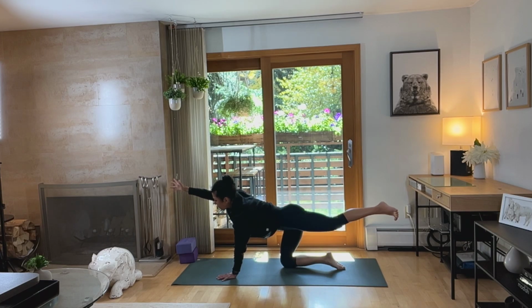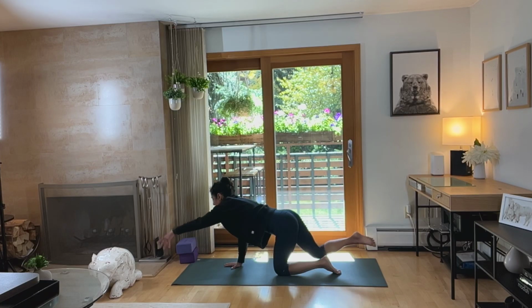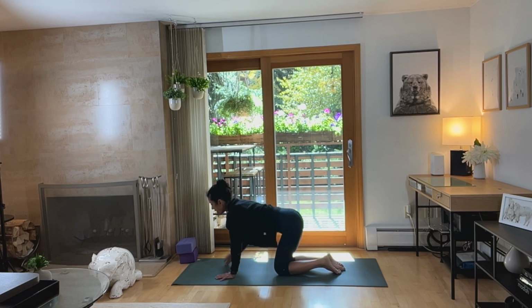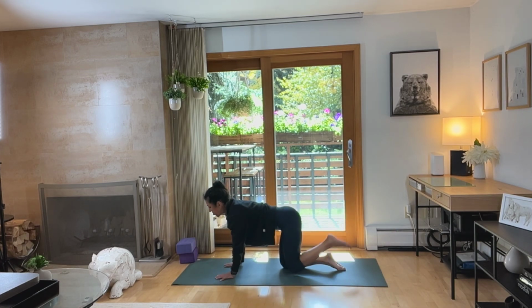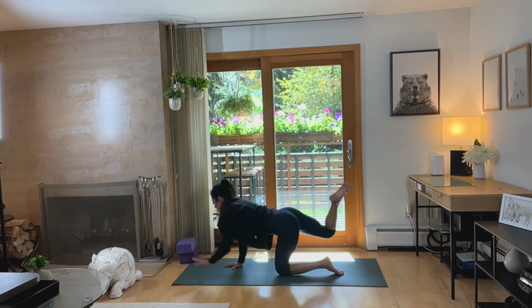Inhale, opposite arm, opposite leg, and down. And left arm, right leg, and down. Last one, inhale, right arm, left leg, and down. And left arm, right leg, and lower it down.